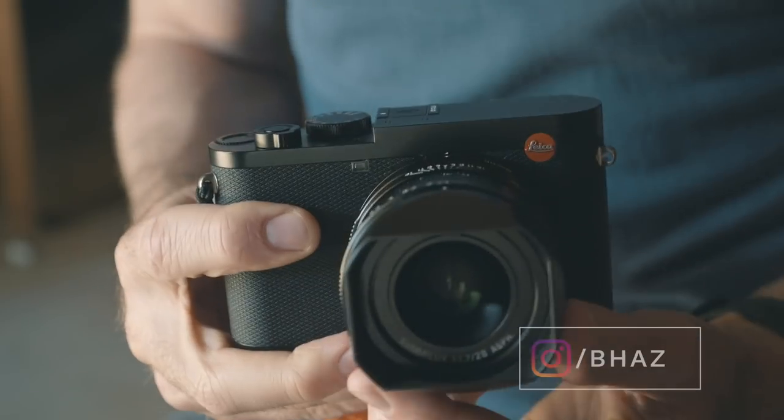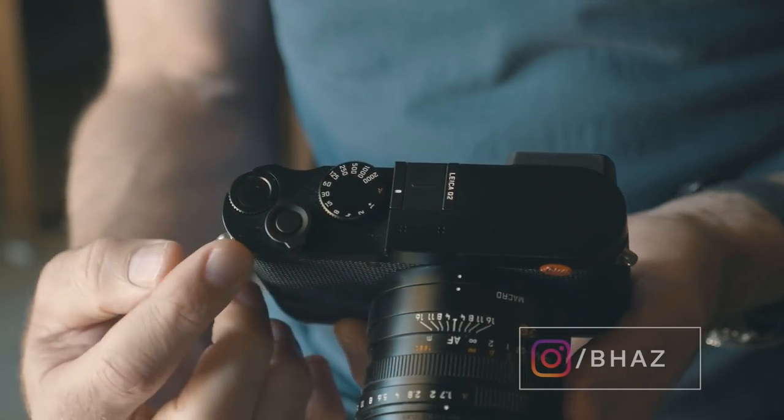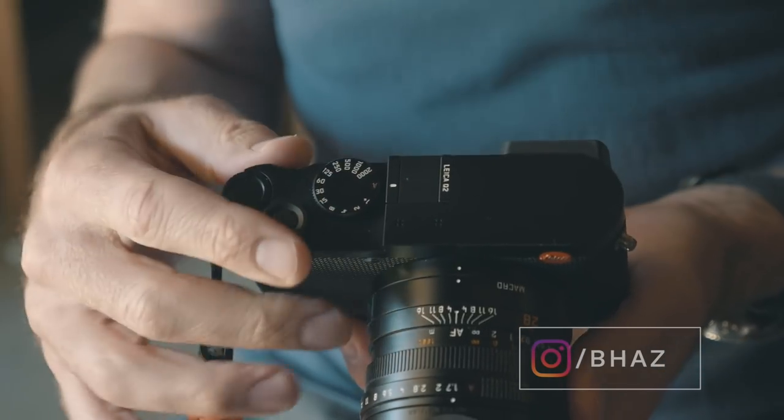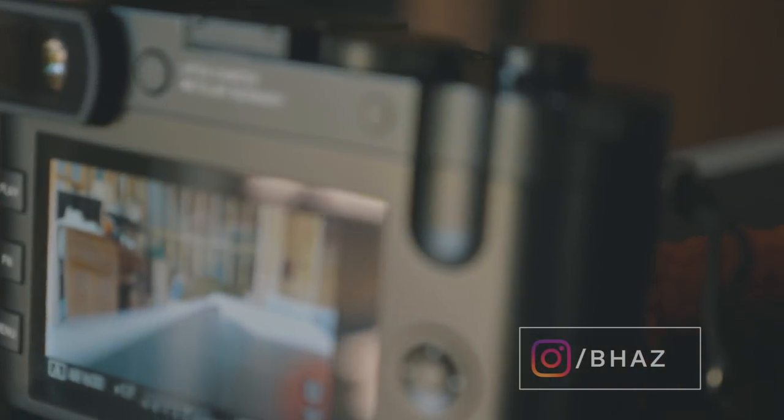It's got a great weight to it, a great feel. But if I was going to buy this camera, I would want something extra to help me hold it. On the top you've got your shutter button, your on/off, and this dial here controls whatever you want — you can program it, right now it's set to ISO. You've got your shutter speed up here, which is great. When you move to the back, look how clean it is — just three buttons on the side: play, function, and menu. Nice crisp screen on the back, easy to use, with a little jog wheel that also makes navigation easy. This camera is really, right out of the box, almost user-friendly straight from the start.